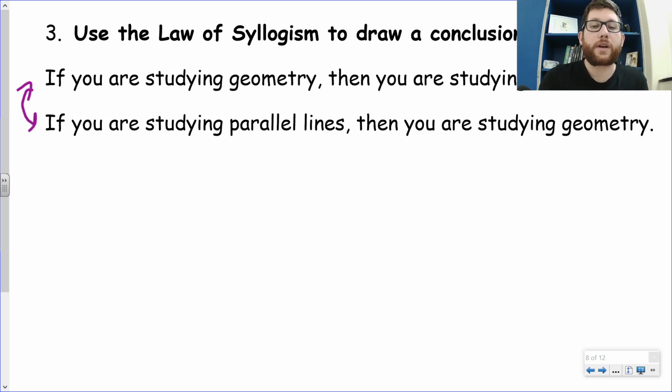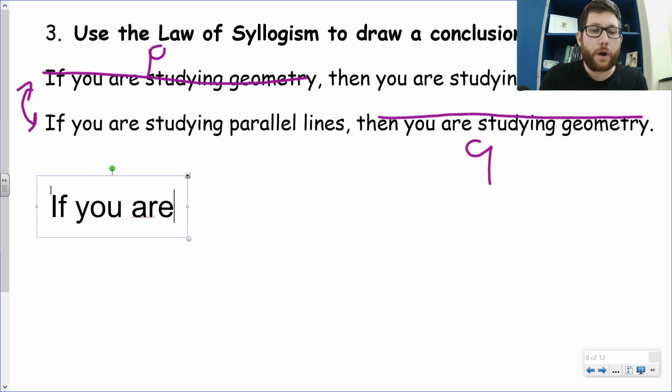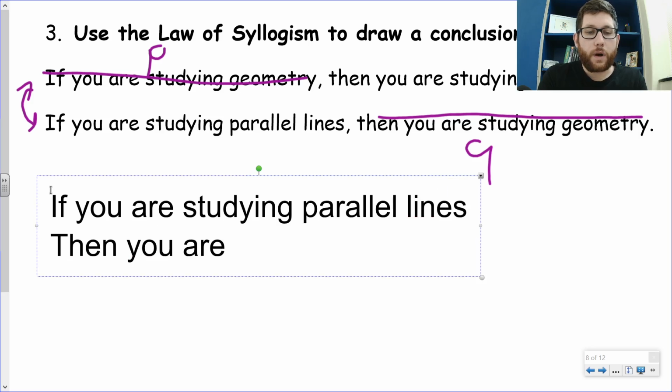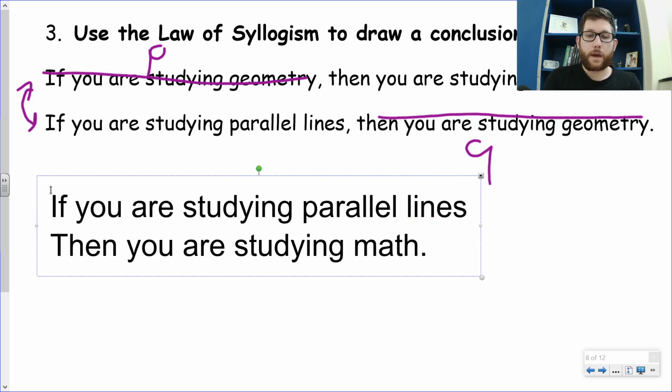Notice what we have in common. My conclusion is my Q and my P. So I need a P and a Q to match up for this to work. So you're studying geometry matches up with you're studying geometry. So you end up with, if you are studying parallel lines, then you are studying math. Okay, and it should look just like that.